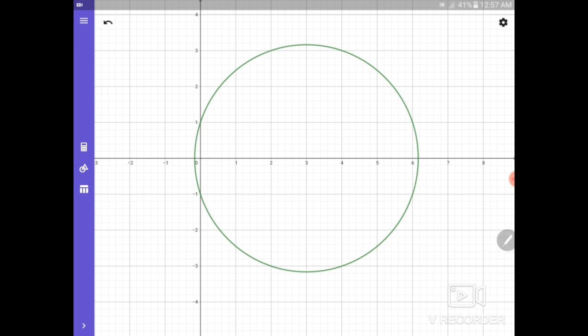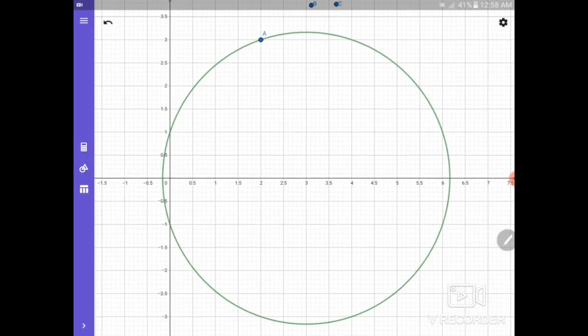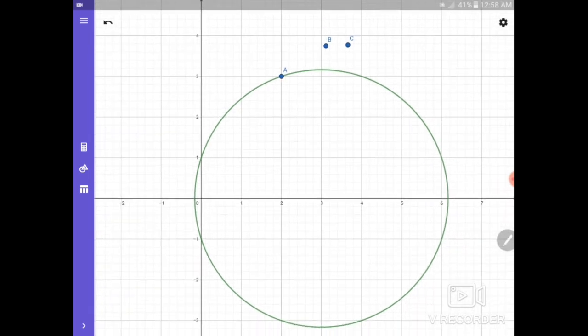Now, let us see if it satisfies the condition that it passes through the 3 points, which is 2 and 3, 6 and 1, and 4 and negative 3. Let us locate. The first point is 2 and 3. Where is 2 and 3? Here. We can see 2 and 3. As you can see, it really is at 2 and 3. It really hit the 2 and 3. That's 2 and 3. So it's correct. It hit the first point. Let us assume that it is point A.